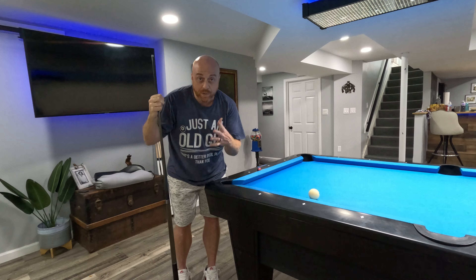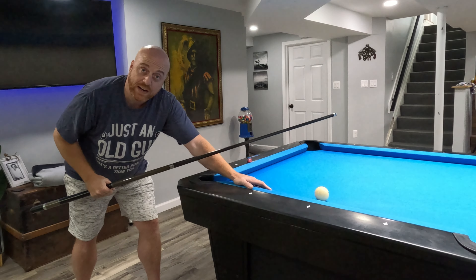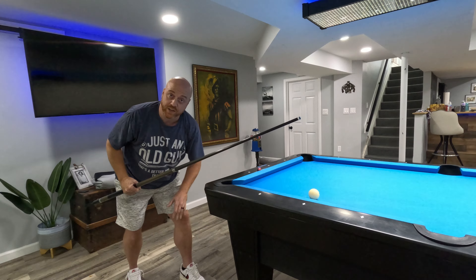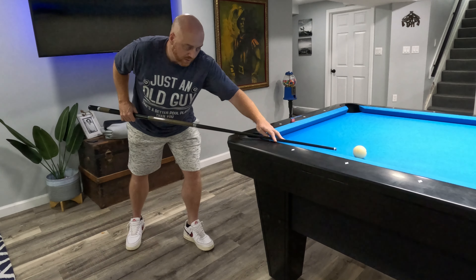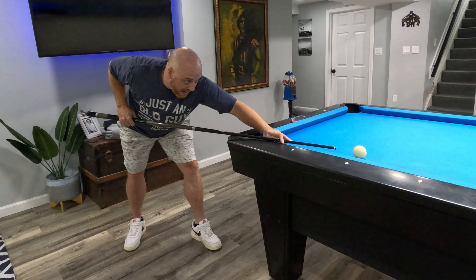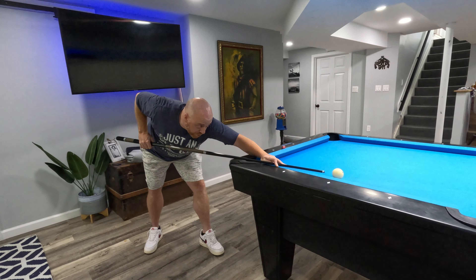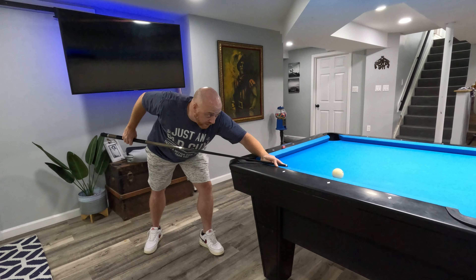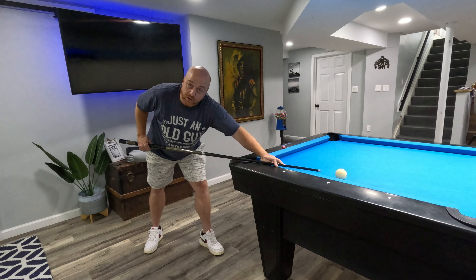The way you start adding power is all about body movement. Body movement is a big no-no when you're shooting pool — everyone says stay still, and that is 100% correct, until you talk about the break. Remember, we keep our knees bent, most of the weight on the back leg, the rest on the front hand, and the front leg just stabilizes you — the reason for that is so we can add power. So to add power: bent elbow, choked up on your grip, knees bent, most weight on the back, and as you stroke — in slow motion — you start to move forward and lift up, and that generates your power.